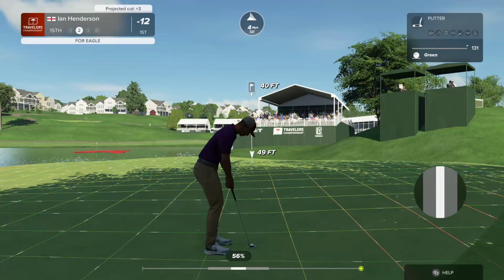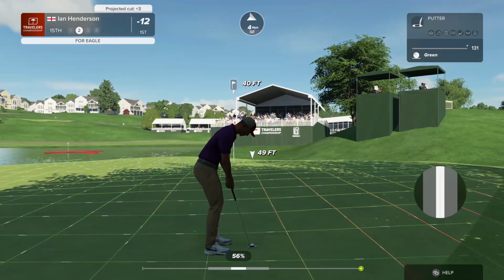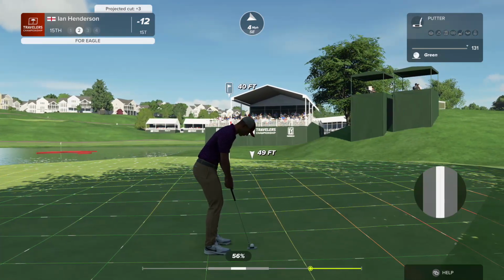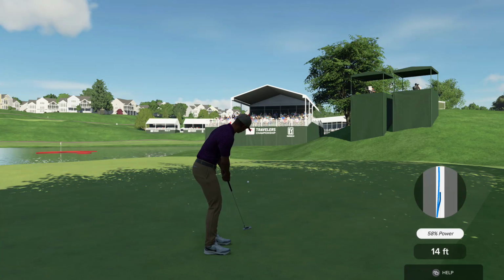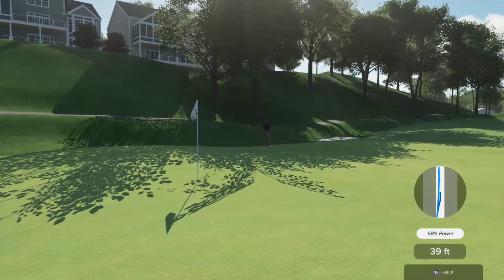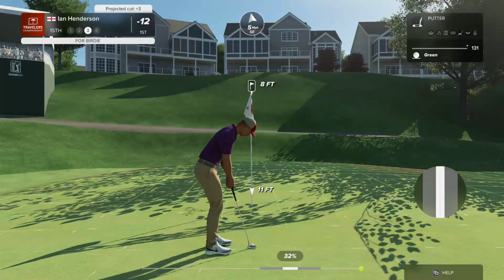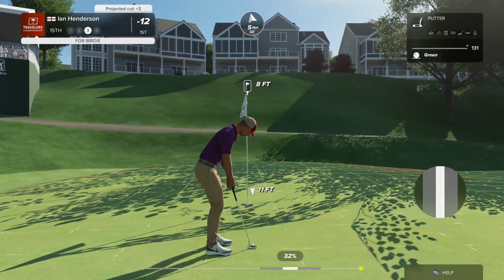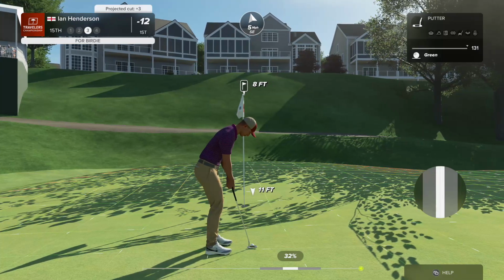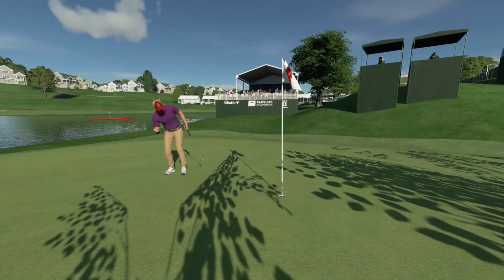Got all of that one, using all the power to try and take it deep under par. That's a way to stay aggressive. Great play. Not sure if they understood the lie of the land there, Rich. Putting for birdie here. Oh, you're going to be hard to catch now if you keep making putts like that.